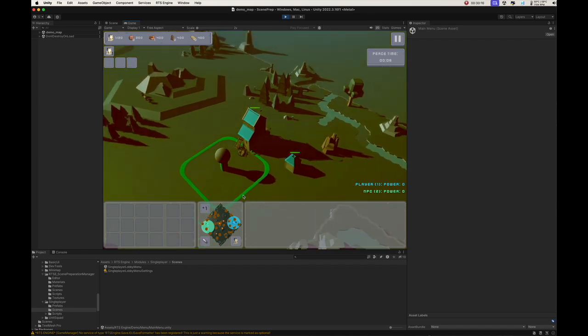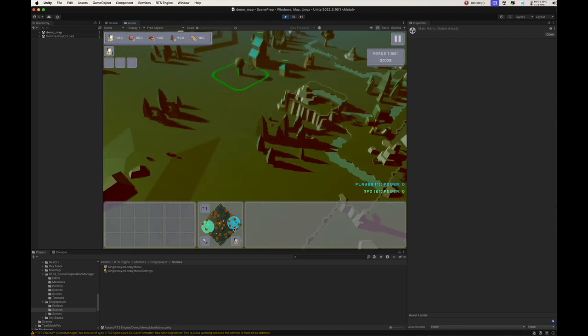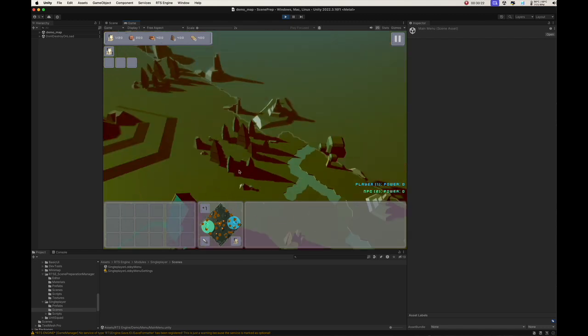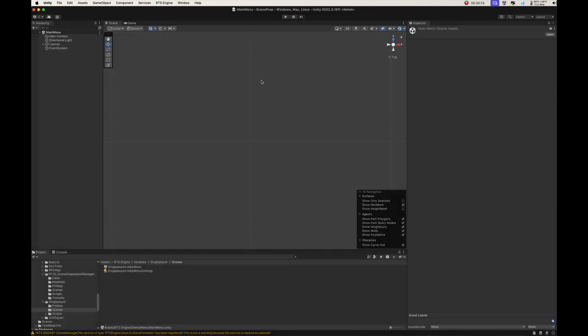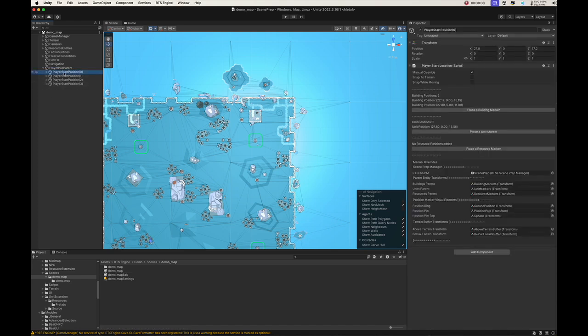There we go. That's all working exactly how it should. Obviously the lighting's off. I'm not messing around with that because I can't be bothered. Demo map. Right, so once that's all working, you can go here or there.